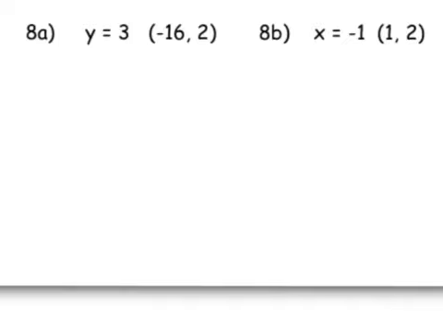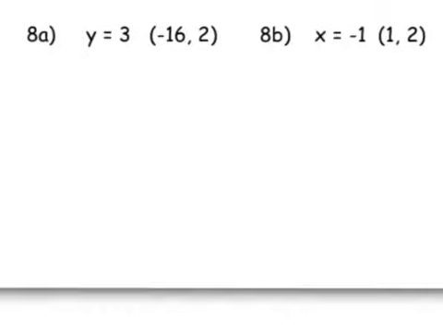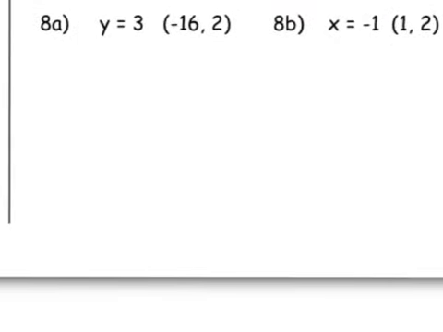Okay, for A and B, these are special cases. These are going to be our horizontal and vertical lines. So if it's y equals 3, I can just draw a little graph real quick. Alright, so we're going to draw a little graph, and y is going to equal 3. So this is the line y equals 3. Now if it's going to be perpendicular to this, it's going to have to be a vertical line going through it. So if I have a horizontal, to be perpendicular, it would have to be a vertical line.